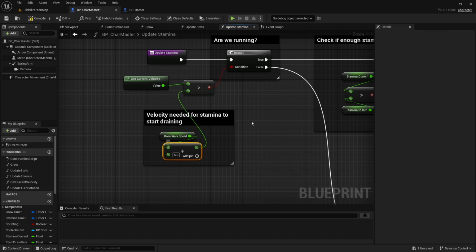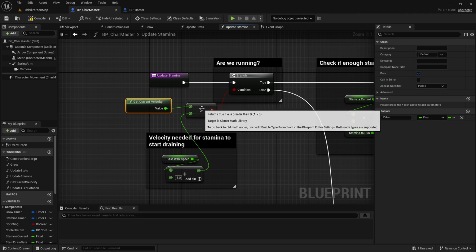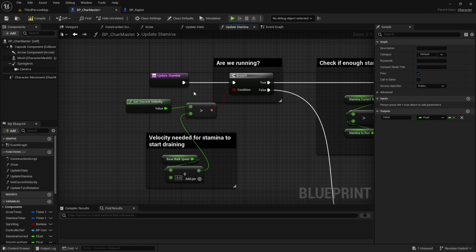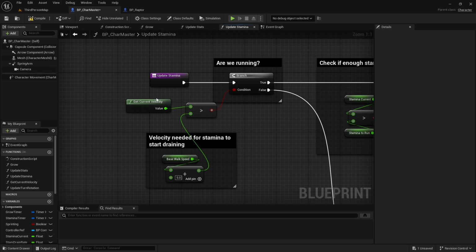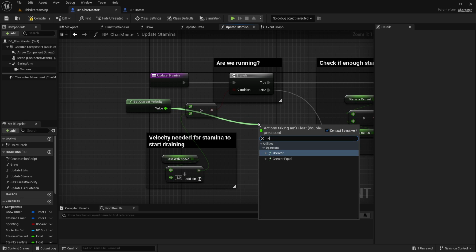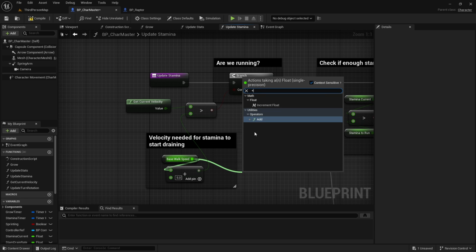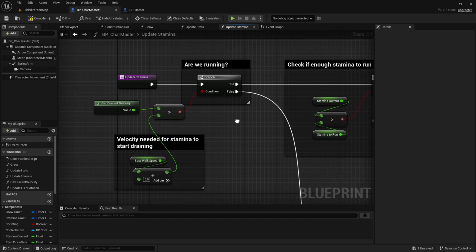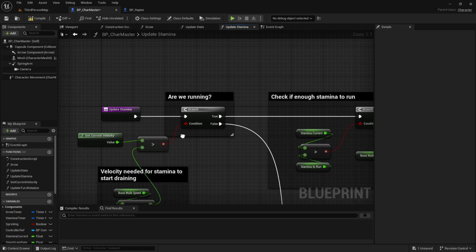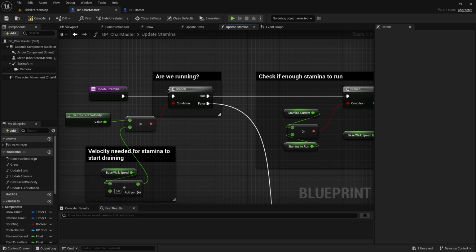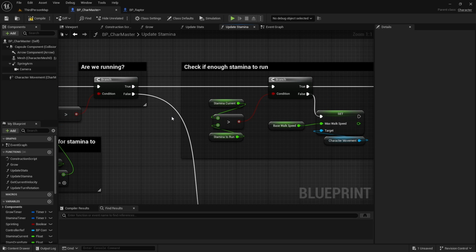So that +5. And again, if you don't know how to do this, just look. You can tell by the symbols and the titles of things. So you would just get that, and then just put that symbol in. It gives you greater. For this, you just put a plus sign. It gives you that. So then we want to check that. Are we basically moving faster than walking? Are we running? And we're going to go to the top part here first.